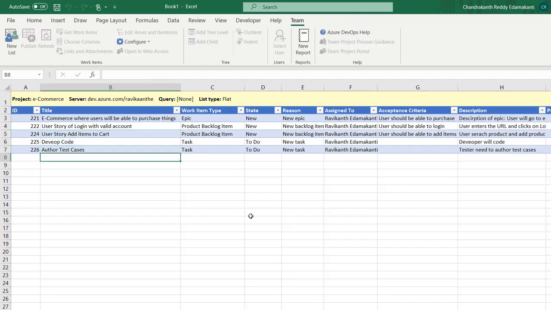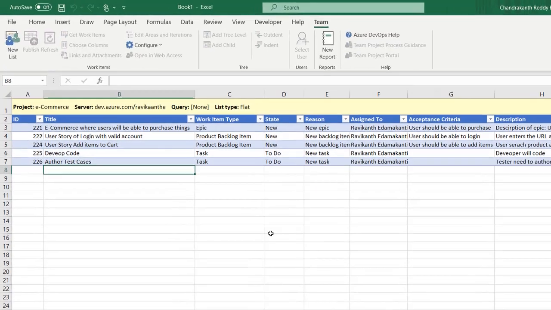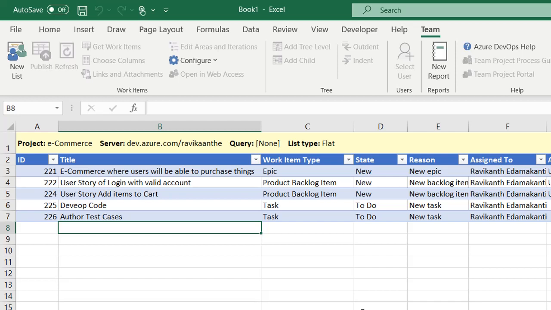What we did is perform the bulk upload of user stories and tasks individually, correct? So let me do one more thing now. Let me add another user story and corresponding tasks, but while uploading this time I would like to establish links also. How can I perform that?